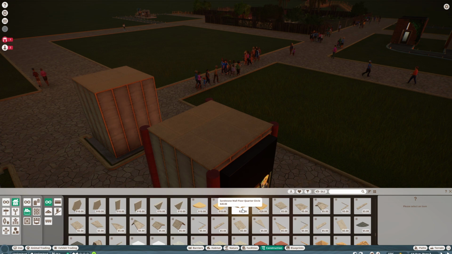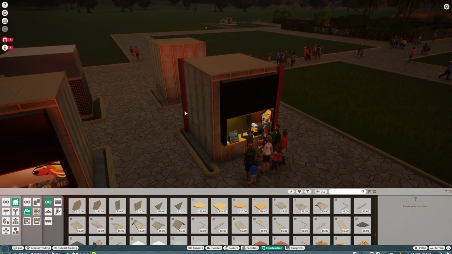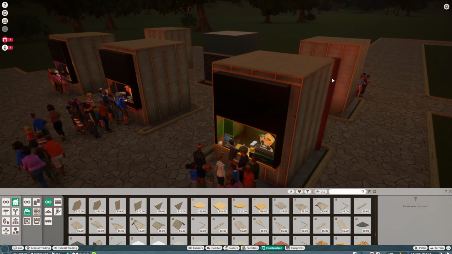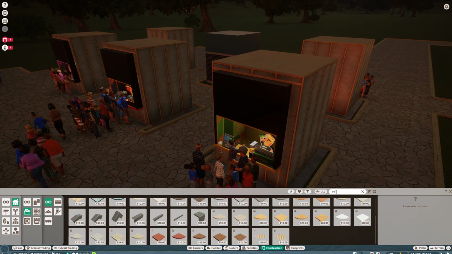Walls. He just used walls. Okay. That's what I need to do. I'll get rid of the arches. I'll do the wall part first. Okay, so we go walls.